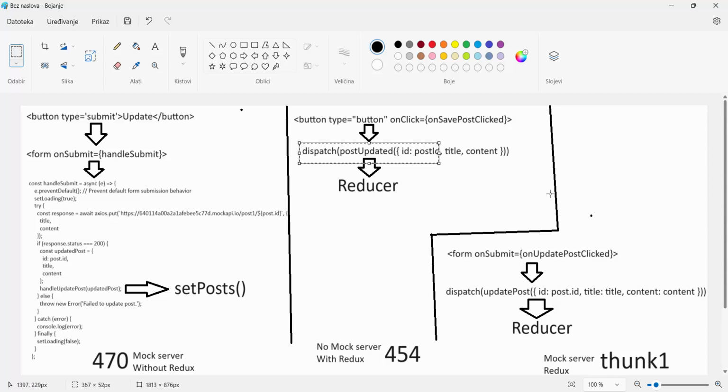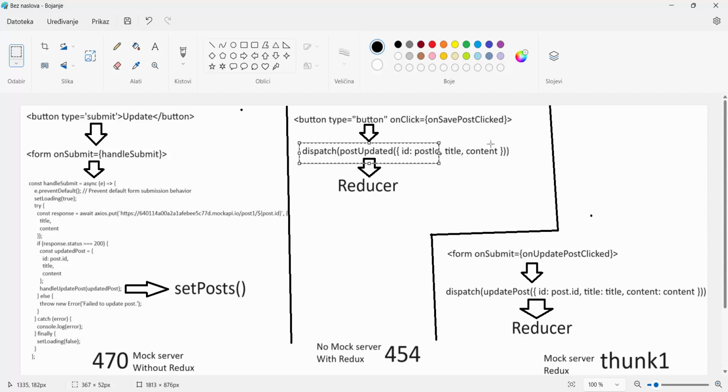Here is the Redux action creator. It means dispatch action. Action is an object. The action object has two properties: one is payload, and the other is action type.